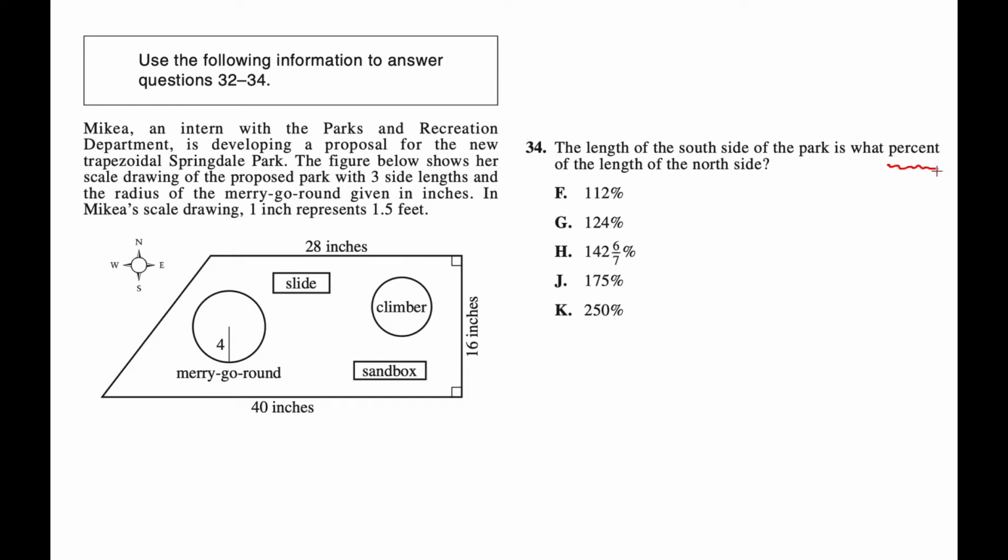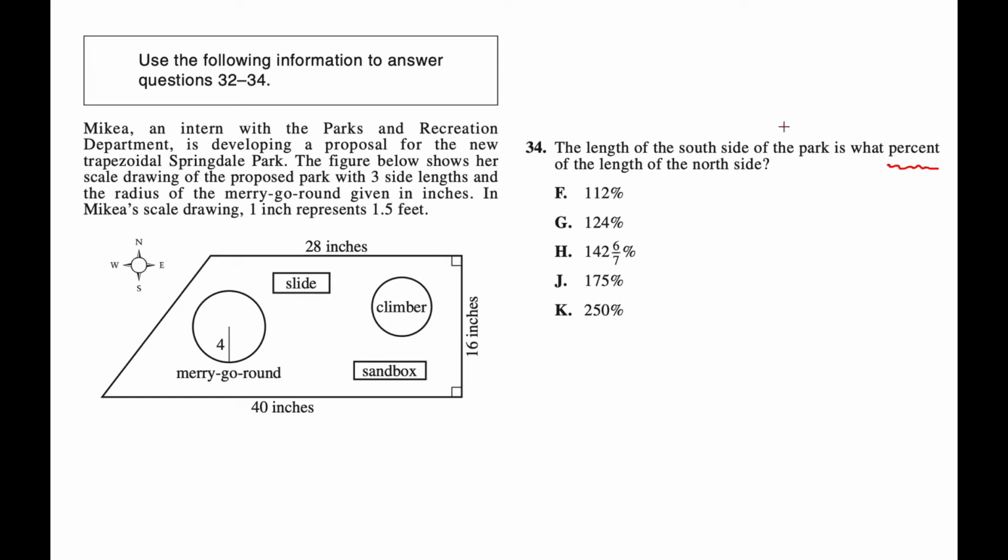Another thing that stands out to me just in reading this is that we're being asked to basically compare two different sides. And we know that the ACT loves to give us opportunities to mix things up. So we'll definitely want to be careful that we're comparing the right sides, the south and the north, and we're comparing them in the right order.